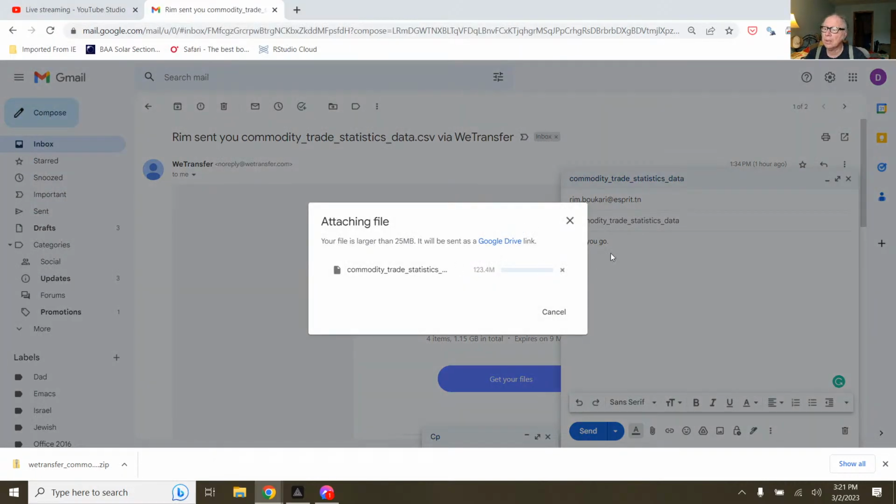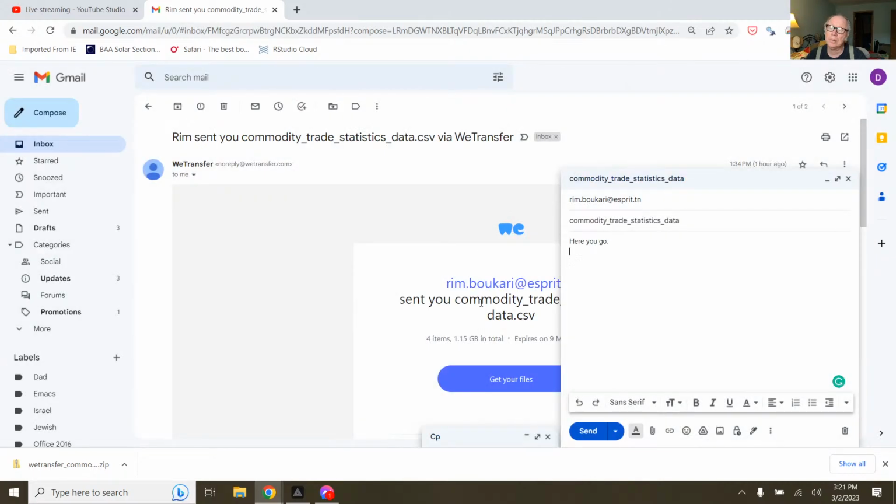This may not work either. Oh, man. Shoot. Okay. What did we change in the commodity file?